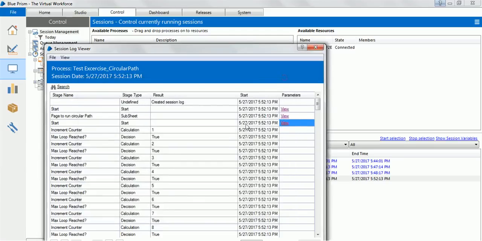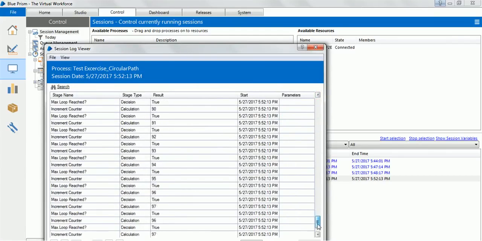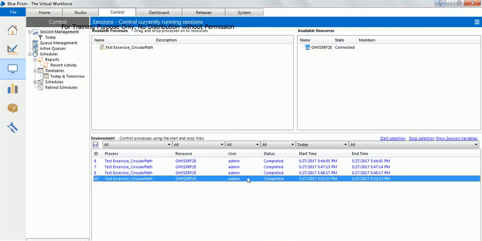Then it started, it ran 100 times, and when it ends, it returned to the main page end and exits the process. So this is how startup parameters, passing on inputs and retrieving output works.